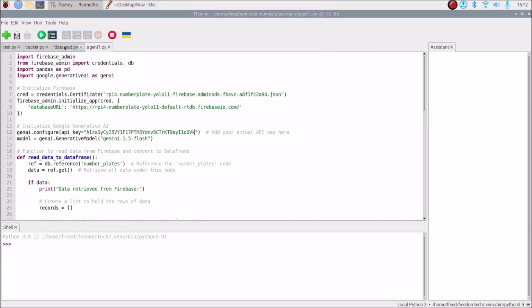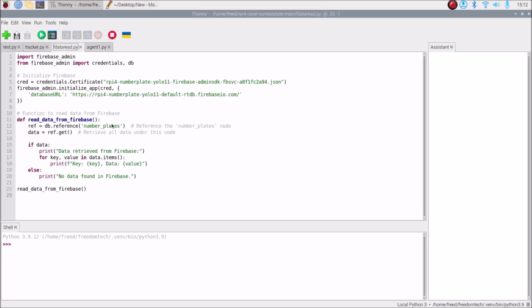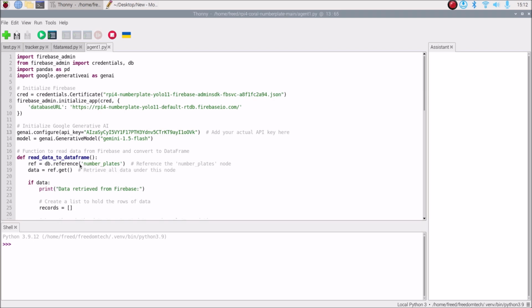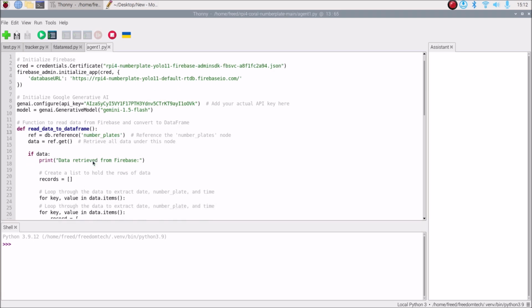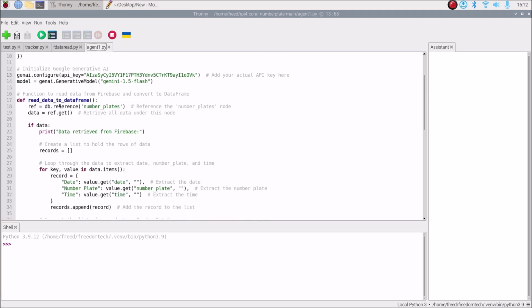Now friends, first, when we read the data using the function ref.get, which is the function for getting the data from Firebase, we want to convert that data into table format using pandas. For that, here is read data to data frame.